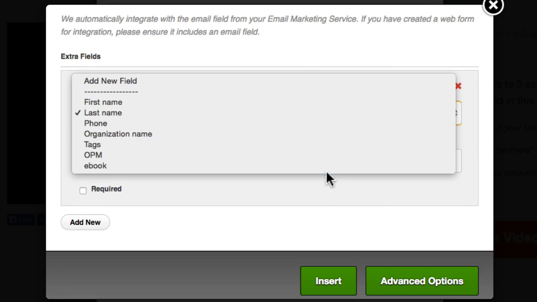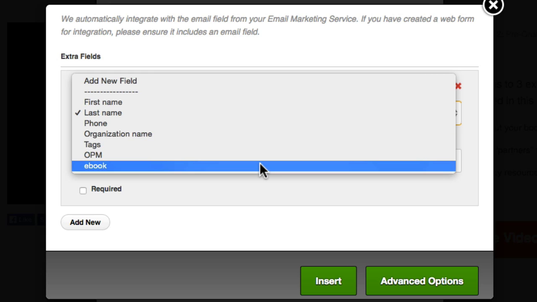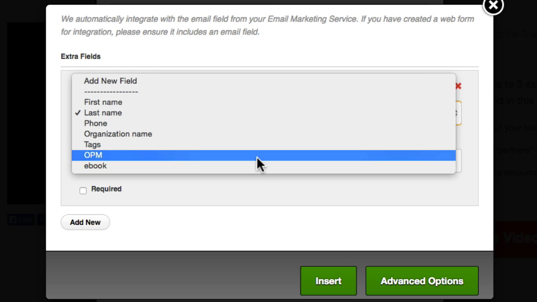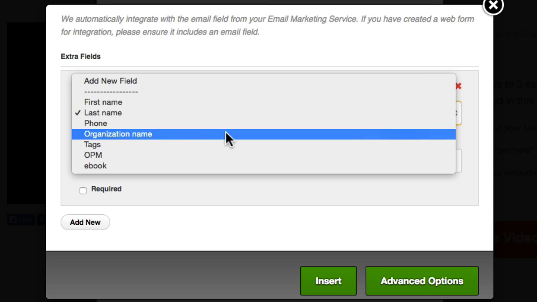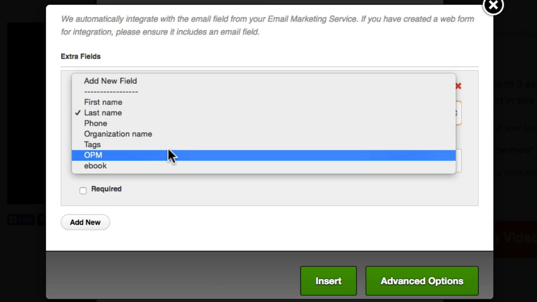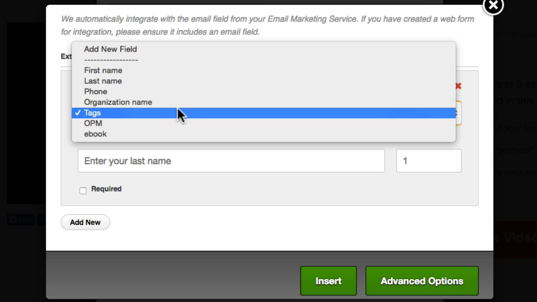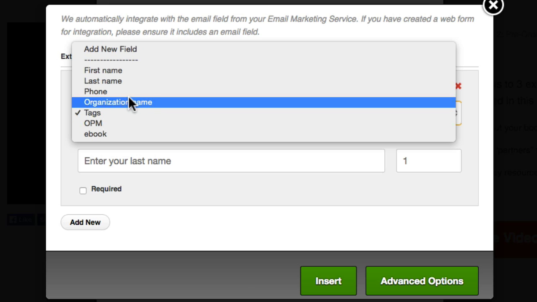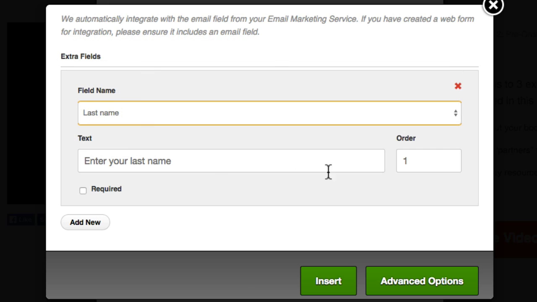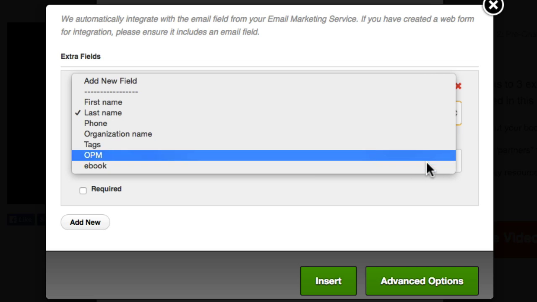If you see, here again, we're seeing different tags and things, just ignore what you're seeing here on mine, yours will be different. You might have phone, organization name and tags. You won't need them just yet. You can have text fields inside your form if you really want to. It just means the person is going to be kind of creating their own tag inside ActiveCampaign. It wouldn't really mean anything to the user. So I wouldn't really worry about these two options yet. Organization name you might want to use, and phone number you might want to use. But you can ignore tags for now. And obviously I've got these two custom fields here, so you can ignore them as well.